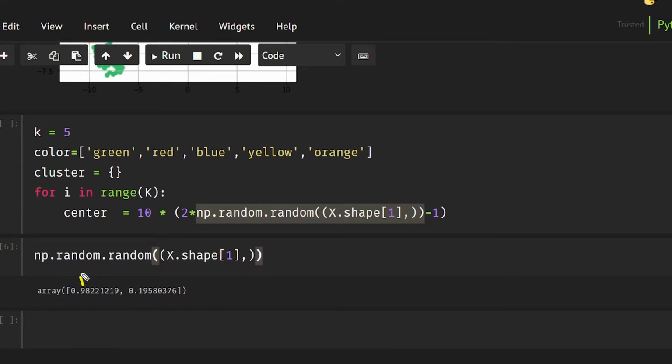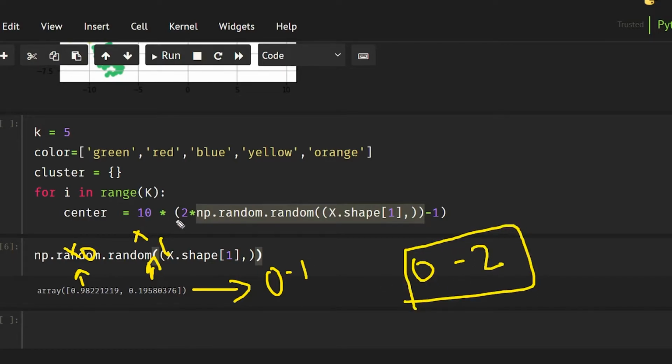This is going to work as x0 and this is going to work as x1. Now what we are doing is we are going to multiply this with 2. These values are in the range of 0 to 1. Now this value is going to be multiplied with 2, so this is going to be 0 to 2.